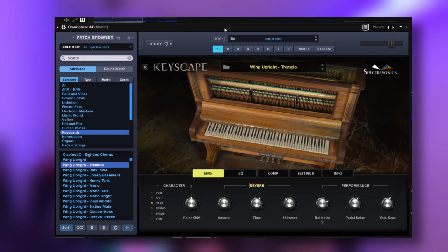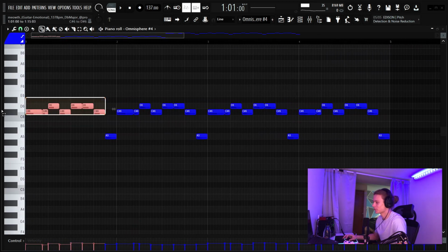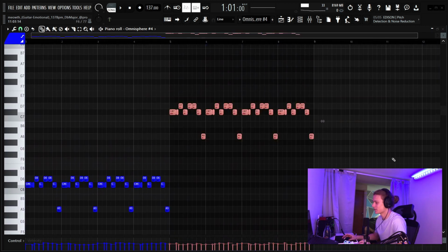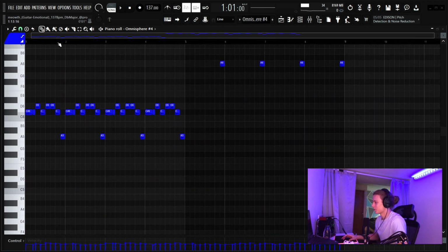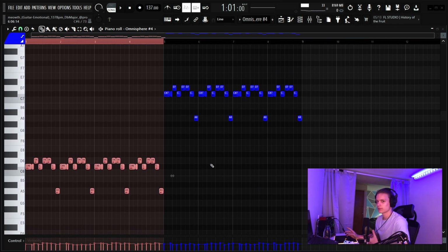Again, I used a bunch of effects that make it not really sound like a piano, but it just plays this super simple pattern with notes from the guitar, and it literally just repeats this the whole time. And then the second half is elevated, who would say that? But yeah, overall super simple and repetitive, and it sounds like this. And I also really like this piano because there's a rattly noise in it. It sounds really cool.